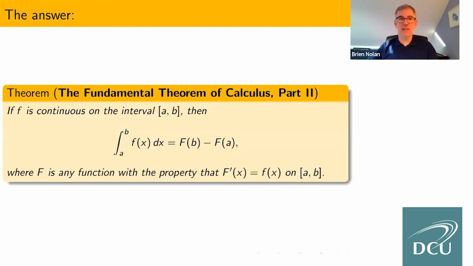So there's our fundamental theorem of calculus, as I've just stated it. If f is any continuous function on the closed interval from a to b, then the definite integral from a to b of f of x dx is capital F of b minus capital F of a, where capital F is any antiderivative, that is any function with the property that capital F prime is equal to little f.